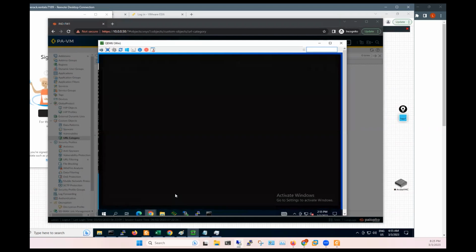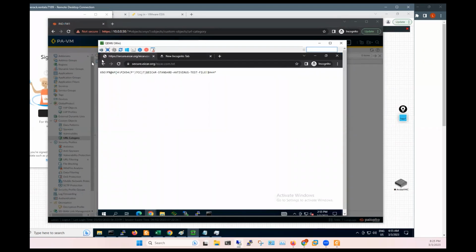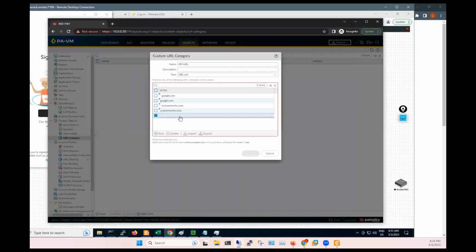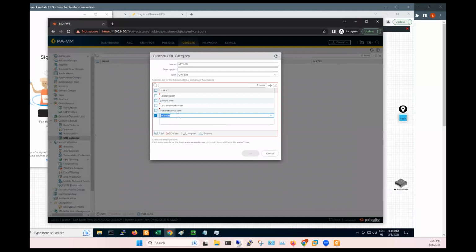Let me check here in incognito mode. What is the exact eicr.org. Right. eicr.org. Star dot this.